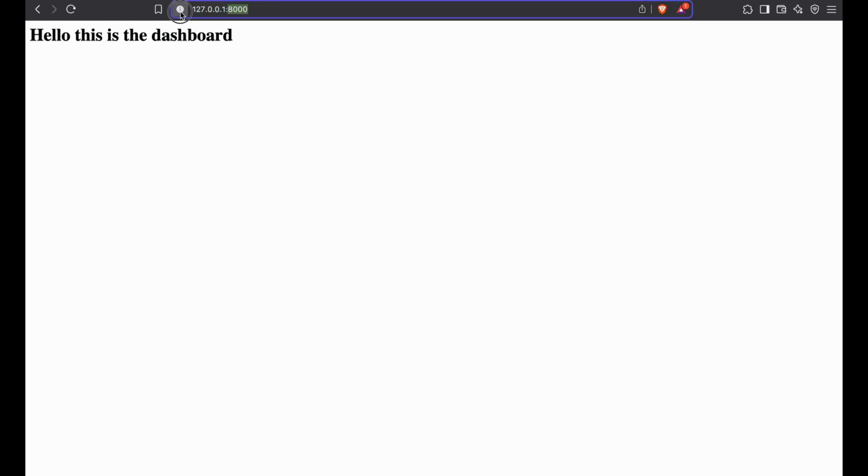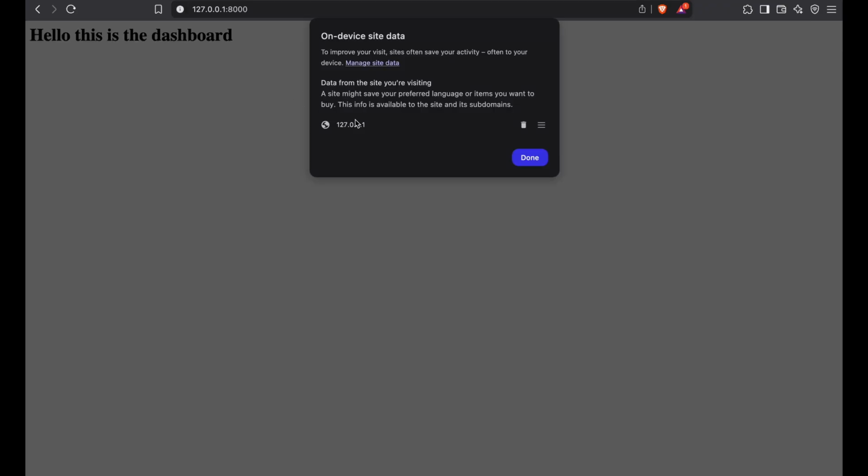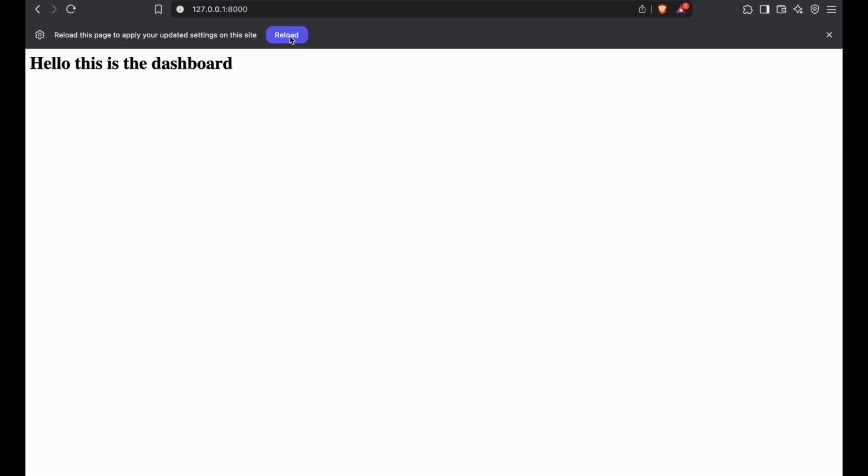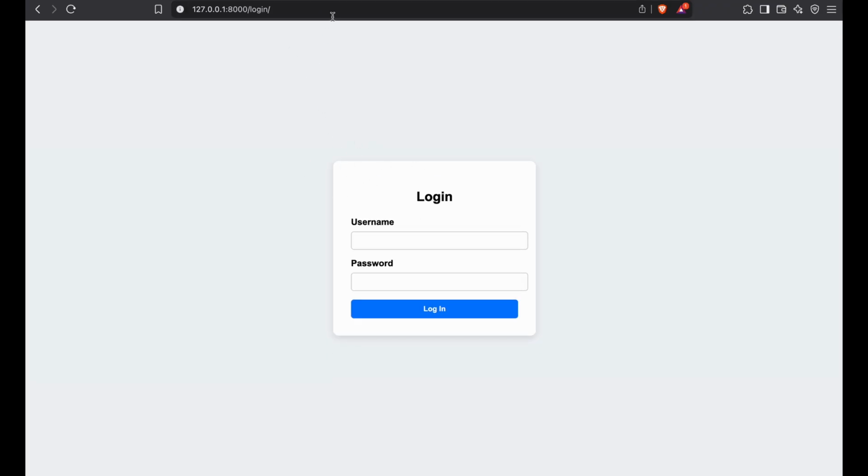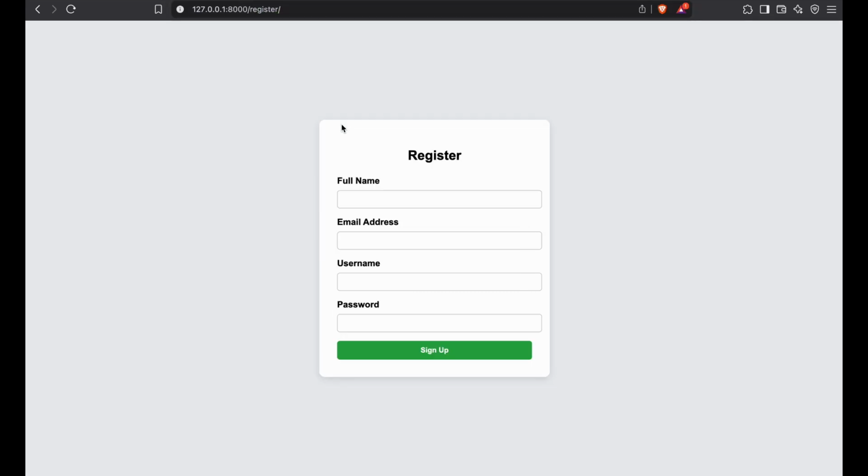And if I log out and reload the page, and I go to the login page, it is now redirected to the page if the user is logged in. If he writes register here, now it's showing the register page, but the user is already logged in, so it's not necessary to show the register page. And this is homework for you: make this page not accessible for those people who are logged in.